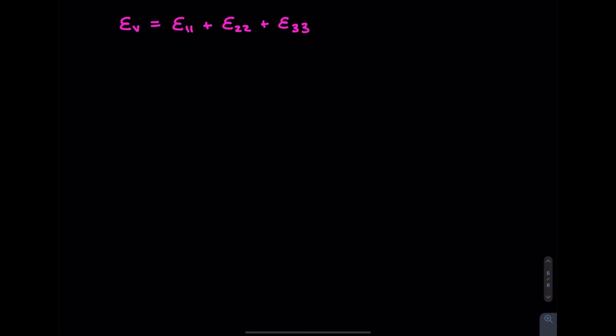So in the end here, this volumetric strain is simply going to be the trace of our strain tensor. It's the sum of all those diagonal components, and all the off-diagonal components, who cares? We're just considering these ones. Now, if we remember our question, we were given the value of stress, which is sigma 1,1, and that's all our stress tensor is, but that was it.